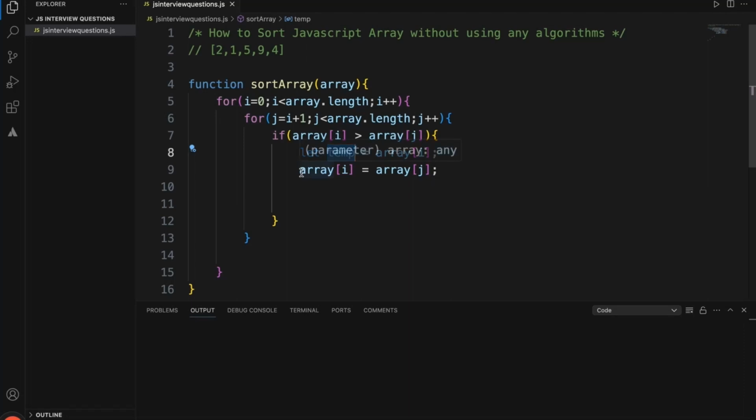So now let's shift the number 1 to, sorry, right now array of j is 1, we are shifting 1 to 2. Array of i, now we'll shift 2 to 1 position, so array of j equals this temp value.